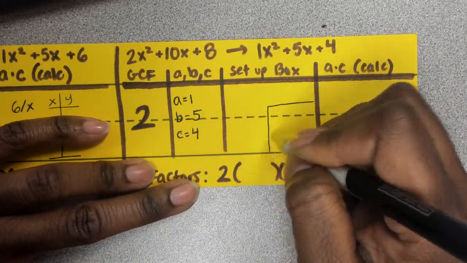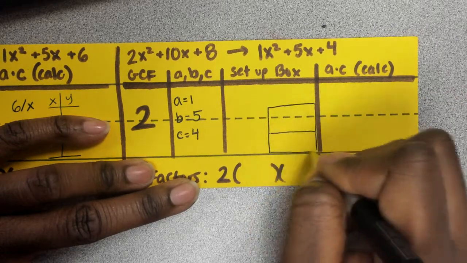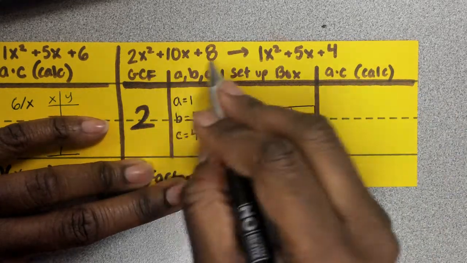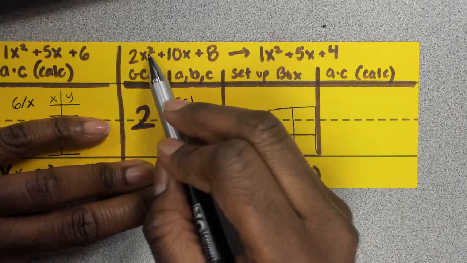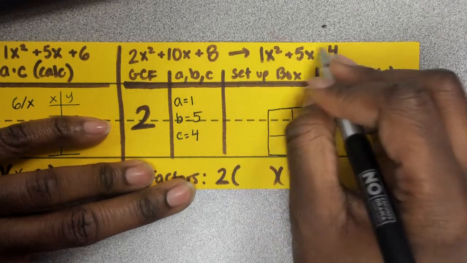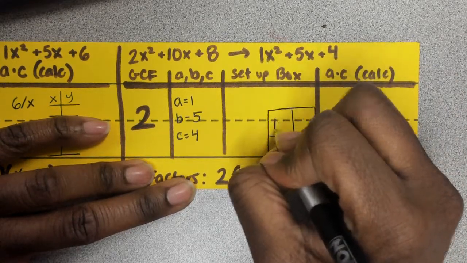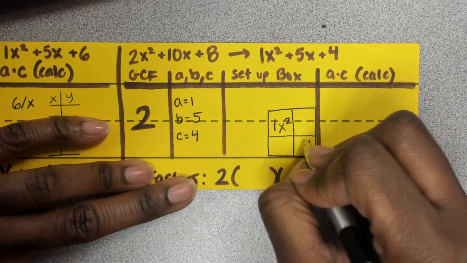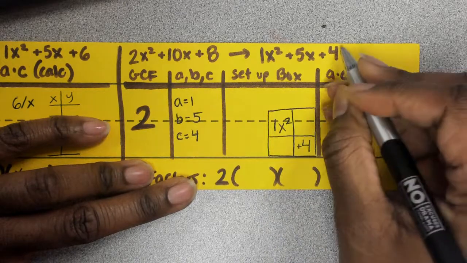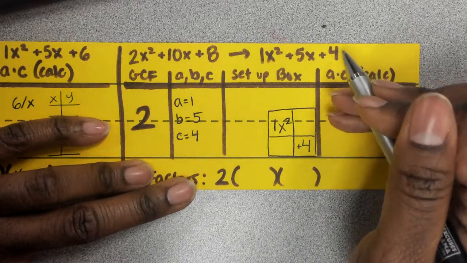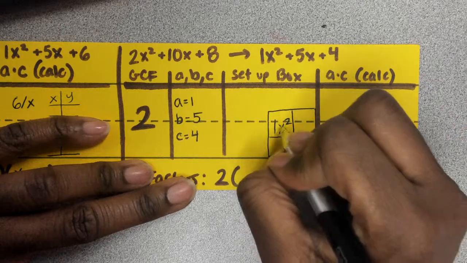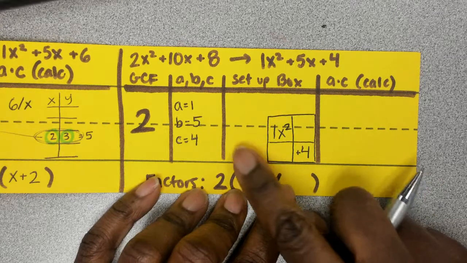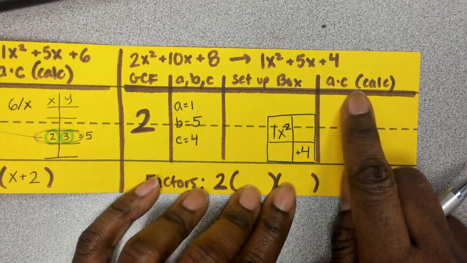When we set up our box, one thing I continue to remind my students is the box is set up the same way every time if we're factoring a trinomial with the highest degree of power of 2. The x squared goes here. Remember, we're looking at our new trinomial. So 1x squared. The x squared always goes here with its coefficient. And the constant, remember what a constant is? It's constantly alone because it doesn't have a variable. So please make sure you have set up your box correctly by doing this. And the next step tells you what to do.